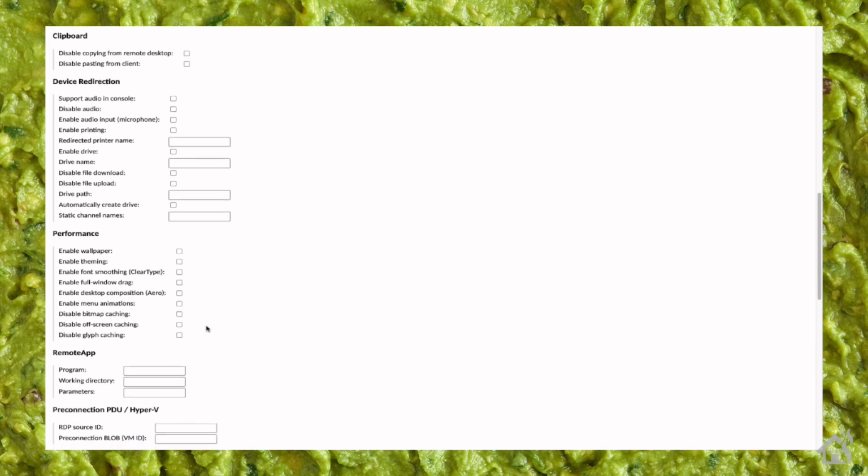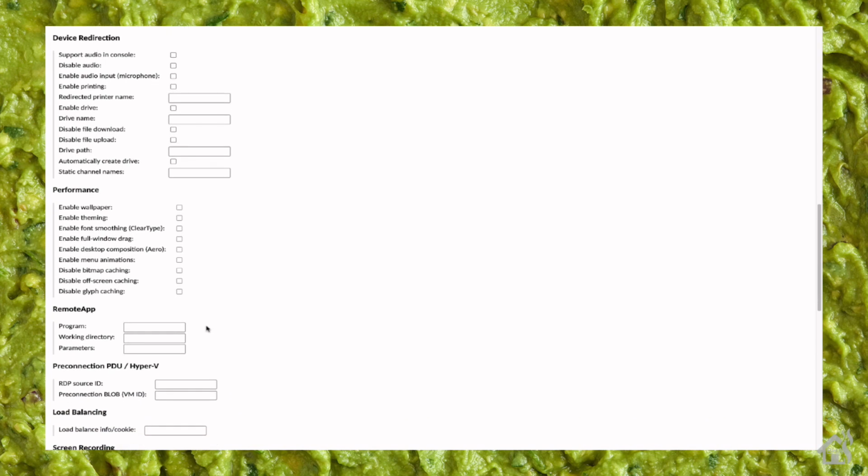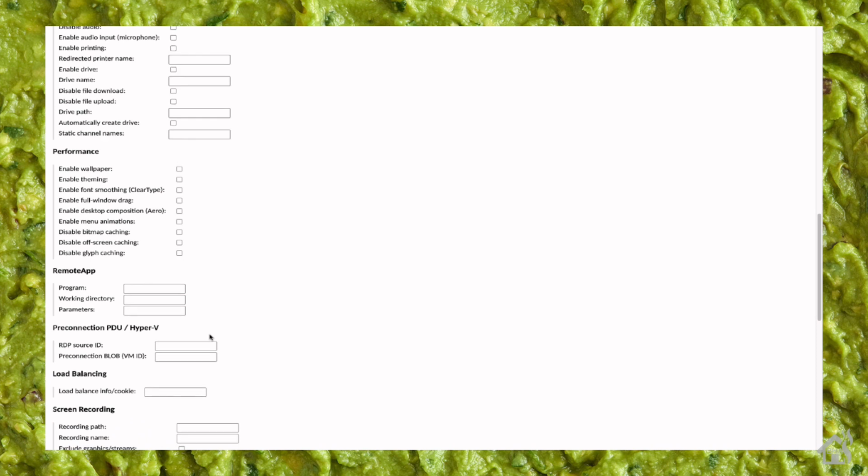There's a lot of customization that you can actually do with this and settings that you can have set for your various systems around your house. And then the next section is performance, and it allows you to disable certain things to keep everything running smoothly. If you're running this on a slow machine or you have a slow network connection, then you might see some slowness, so disabling some of these features may help with that.